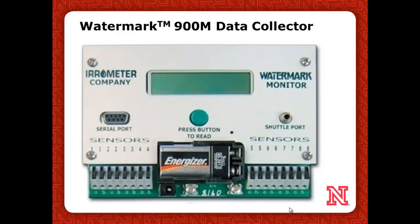One drawback with this type of data collector is it only gives us an instant read on what's happening right now on the sensors. It does record data, but we'd have to download it to analyze it. So it tells us what's going on now, but we can't easily see how it's been changing over time.